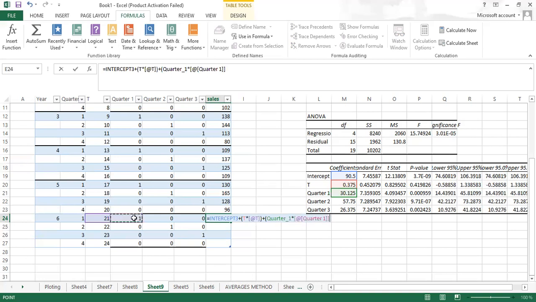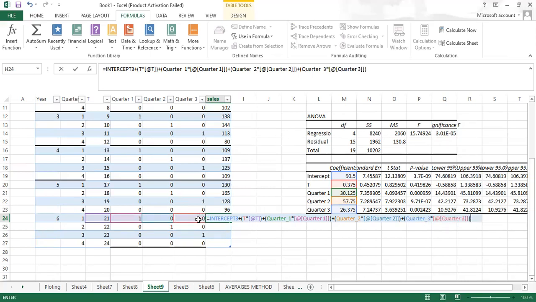We close bracket, plus open bracket again. This quarter 2 here, times the dummy value in the quarter 2 here. Then close bracket, plus open bracket to do the last one, the quarter 3, the one we defined here, the coefficient times the dummy value in quarter 3. You close bracket. Then we are done.